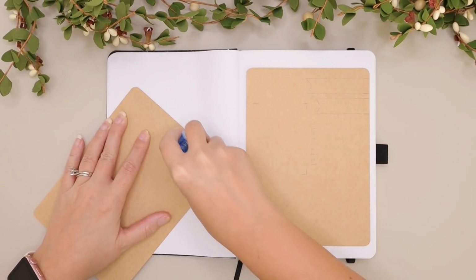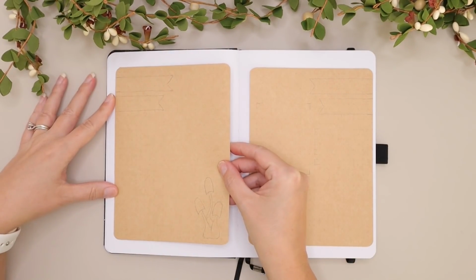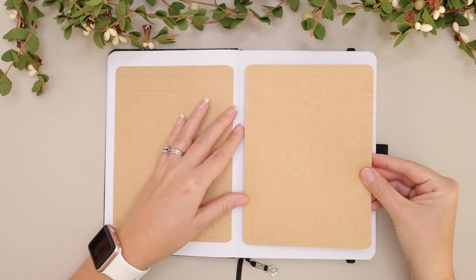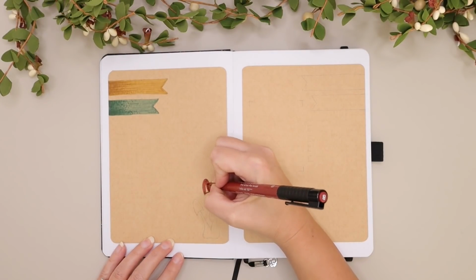So now we're moving on to my favorite quotes and my favorite book pages. And this is kind of self-explanatory. I will write in some of my favorite quotes from the month on the favorite quotes page, and I will write in information about my favorite book on the favorite books page.